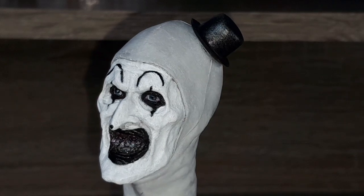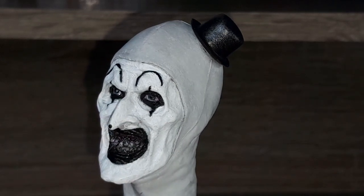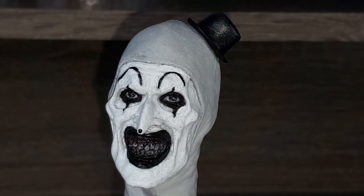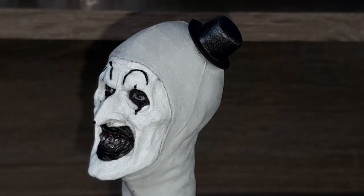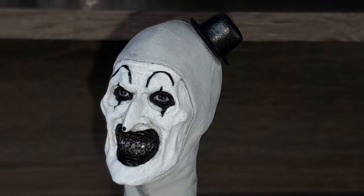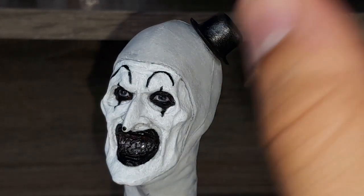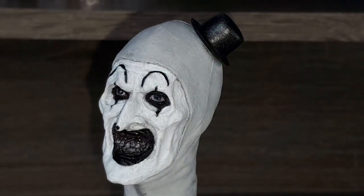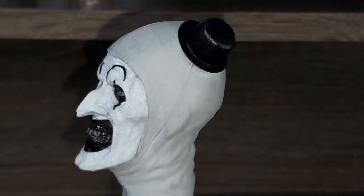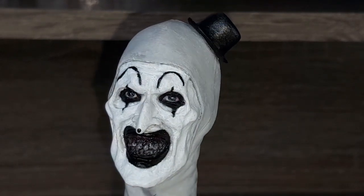The hat itself I actually also repainted. I really wanted to get something different than just black, so I had black, and then I mixed in a kind of silver and really dotted it in there and got this little texture, and I think it works out pretty nicely. I really do like it. It's all the way around the figure, so I do like that as well.